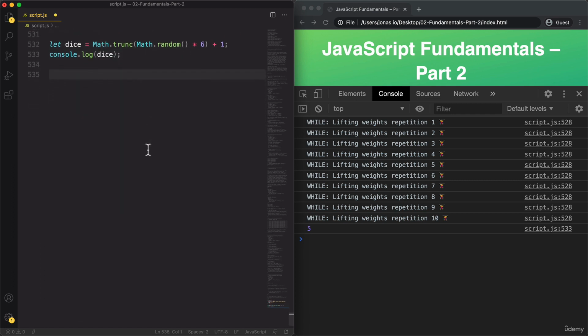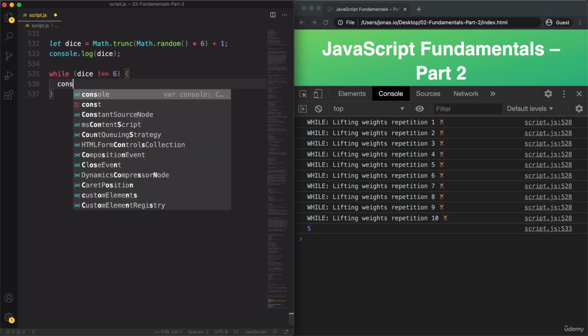Okay, and so now let's do what I explained earlier. We want to keep running the loop until we roll a 6, so until this dice variable here holds the value of 6. And so the condition of the loop is now going to be dice different from 6.